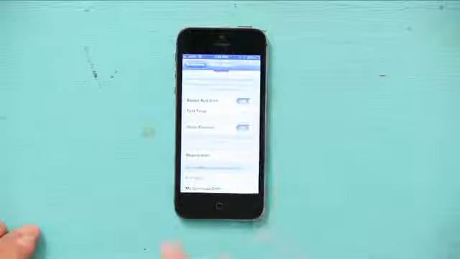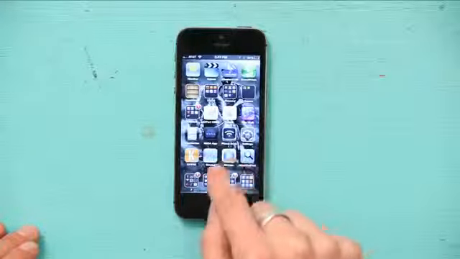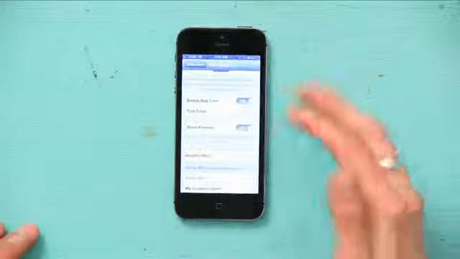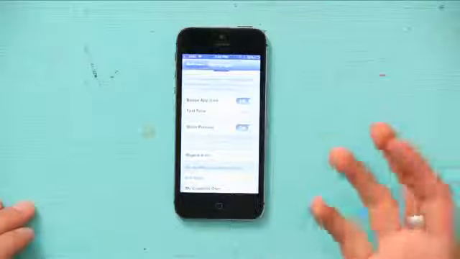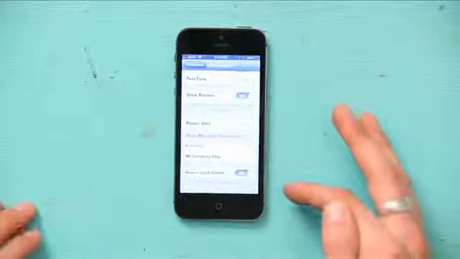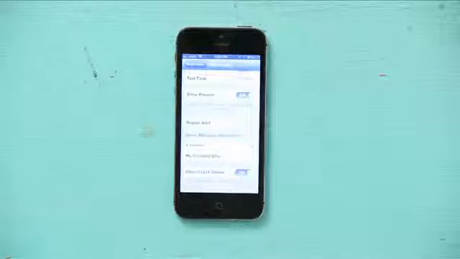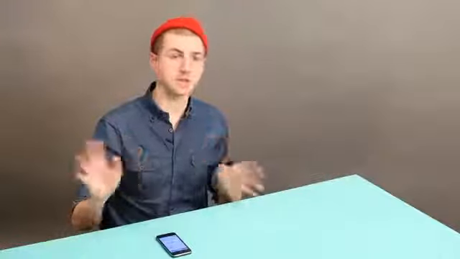You can also turn off the badge app icons which are these red things here. You can change the tone associated with any particular notification. You can have it show a preview or not. You can have it repeat the alert. And you can show iMessage alerts from everyone or only contacts. So that way if unfamiliar spam robots are targeting me I can say no I don't want to see those alerts.